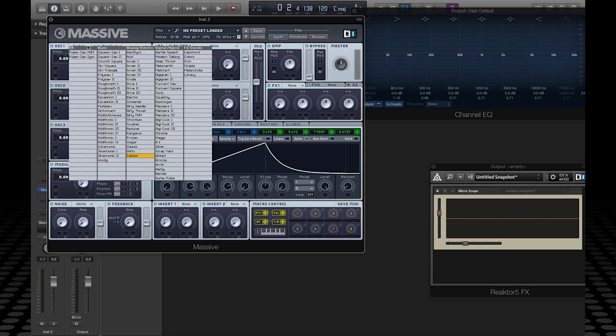And really, to understand or to become familiar with all of these different wavetables and what they're capable of, that's really a question of practice and time. There's all kinds of stuff there, and the only way to really find out what is there is by going through them and finding what you're looking for.